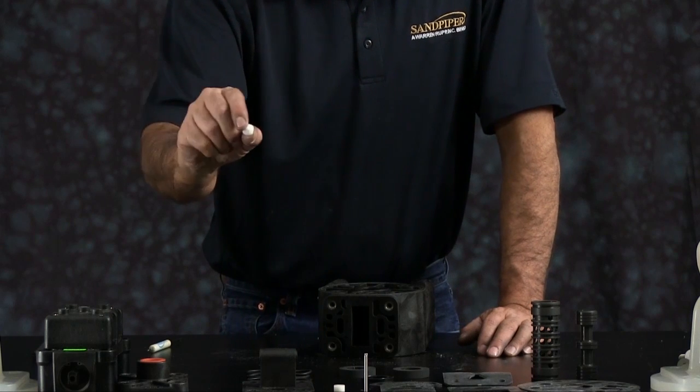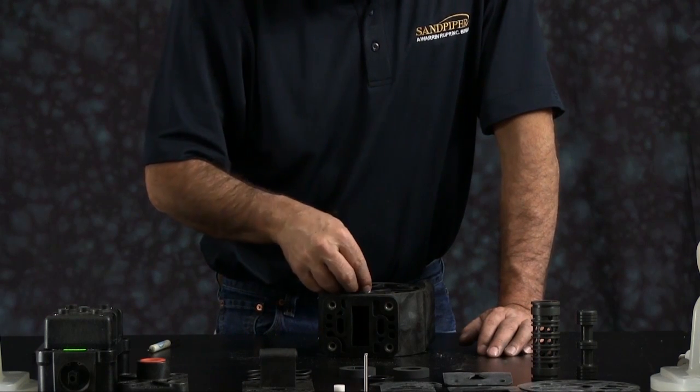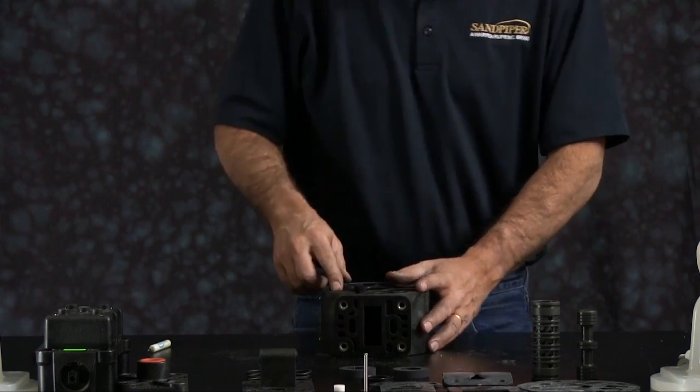Next, we want to install the bushing. There is no up or down to the bushing. It can go either way. Push the bushing all the way down into the bore so it's flush against the bottom.